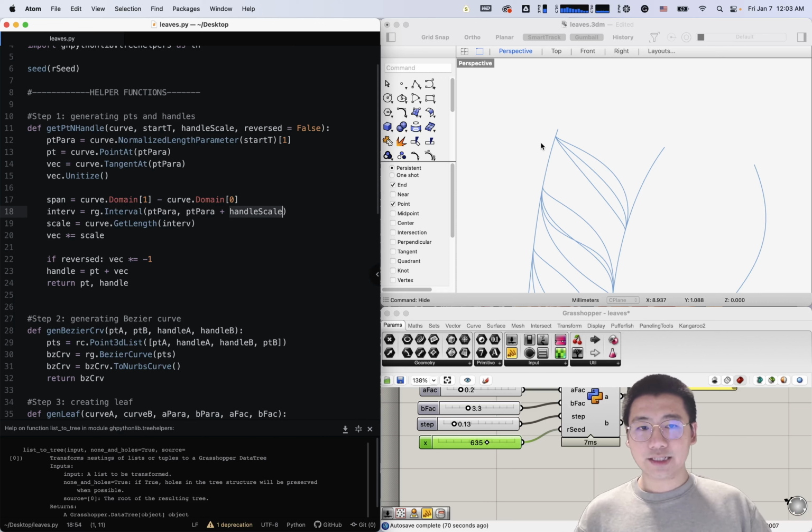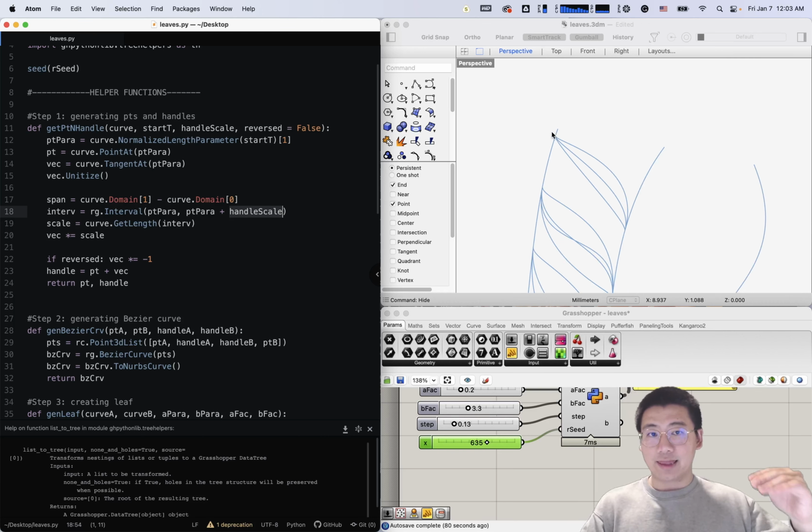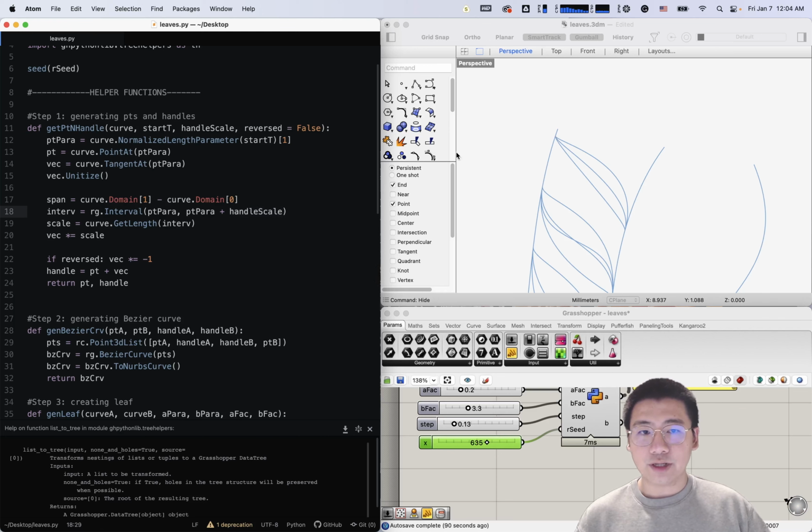So in this condition, it will only return the distance of this small fraction as the handle length of this point. So in this condition, we need to avoid this small handle scale, which requires us to somewhat reverse this interval from this one to this one.